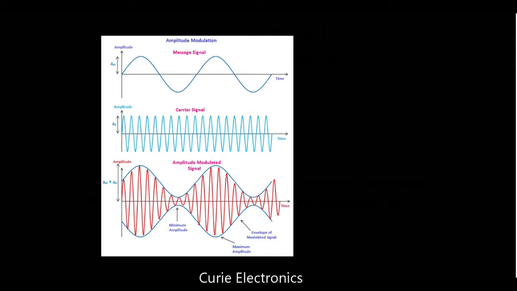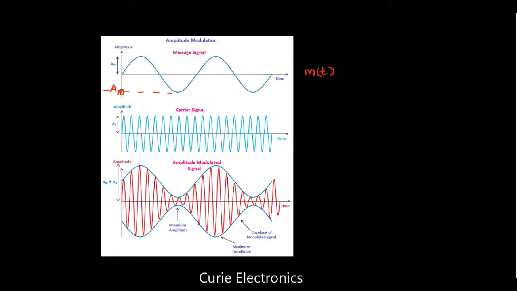So this blue color one on the top is the message signal. See, this is the message signal. Message signal peak value is given by AM in the positive direction. If we take here also, we can mark it as minus AM. So this message signal is a continuously varying signal. I will represent it as m of t. This is the message signal.